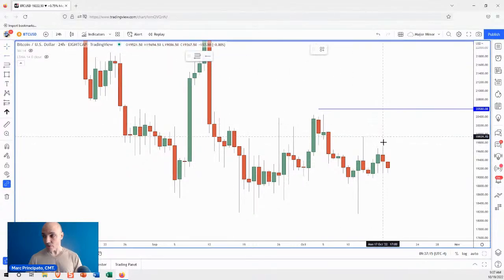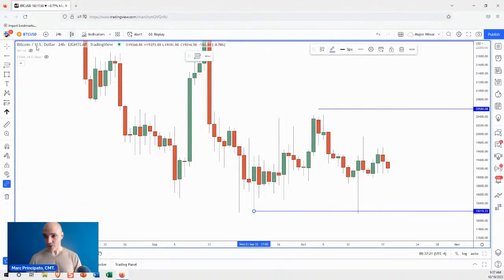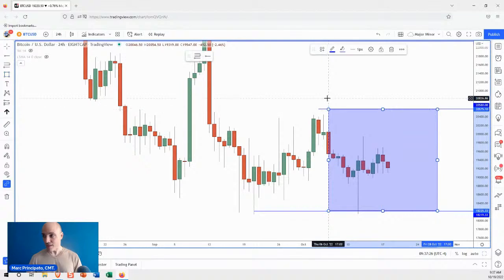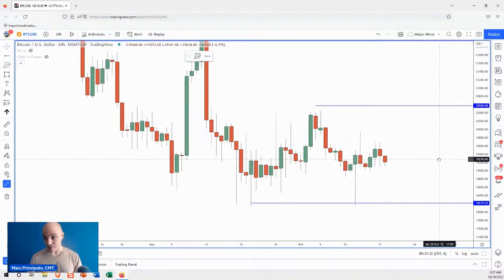We now have another lower high. Now, I've also been talking about the price action inside of this range, okay, inside of this consolidation is pretty much meaningless. I've been saying that over and over. And I mean, this price action here is no exception, but it is a sell signal developing.